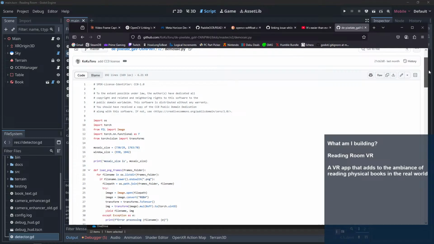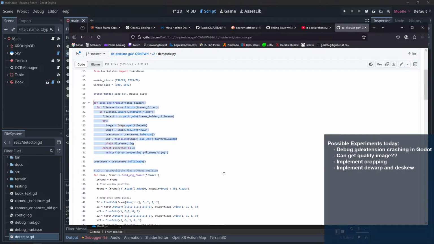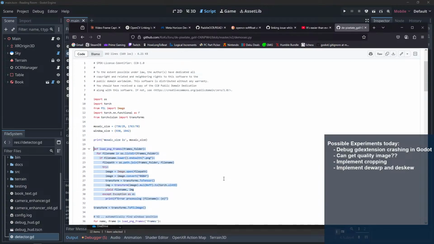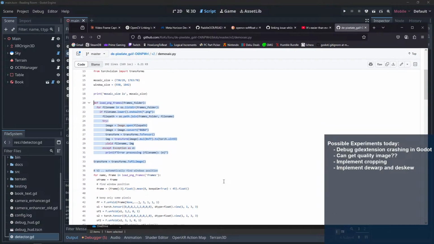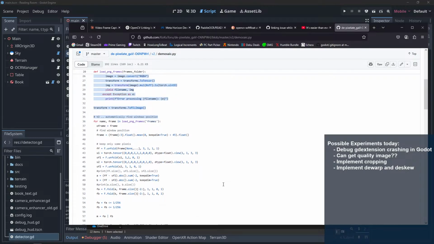Oh, okay, he did do a function, but he just calls it load. Actually, hold on. Yeah, he just does this as a whole. Yeah, I don't like that. Not well organized code, but that's fine.